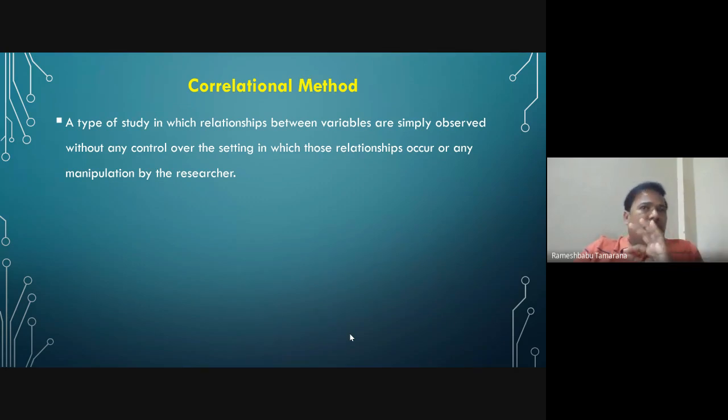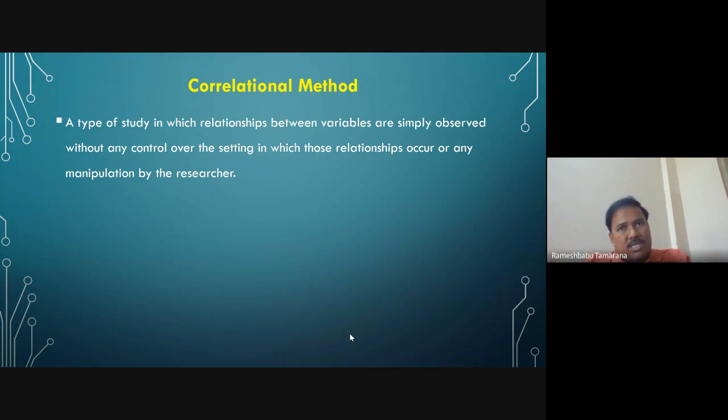But the one big drawback is that we can only see whether those two are associated or related, but we cannot be sure that the kind of breakfast has actually made people do very well in the examination, right? We cannot establish a cause and effect relationship. We can only see the association. It may not have any relevance also. Say, for example, the statistics is very, very good. Sometimes you just give any random two things, and it might give one number, whether it is related or not.